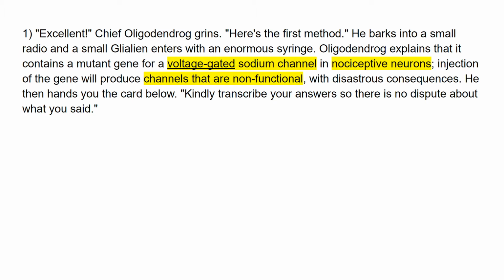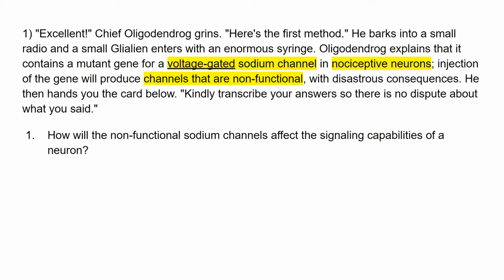So here's that question again, and I just highlighted the important parts. There's a mutation in a voltage-gated sodium channel in nociceptive neurons. We don't know what those are, but it's a mutation in a specific type of neuron, and it makes the channels non-functional. So they're asking us, how will non-functional sodium channels affect the signaling capabilities? Normally the voltage-gated sodium channels will open, and then sodium enters the neuron and the cell depolarizes. If they are non-functional, that means the sodium can't enter, which means the neuron can't depolarize, which means it can't send a signal.